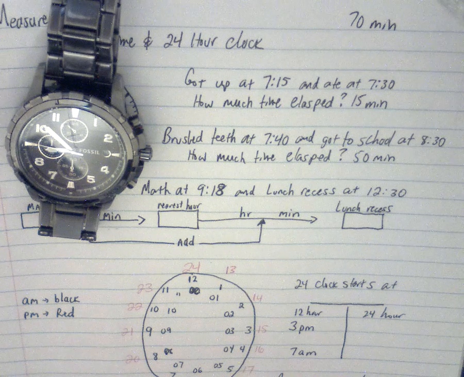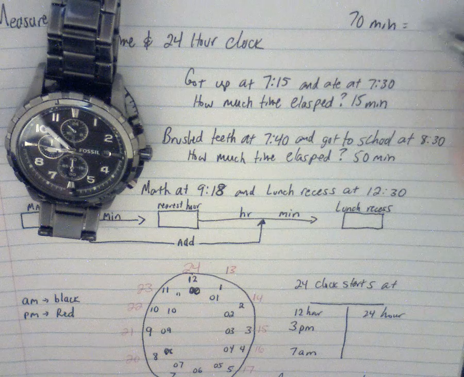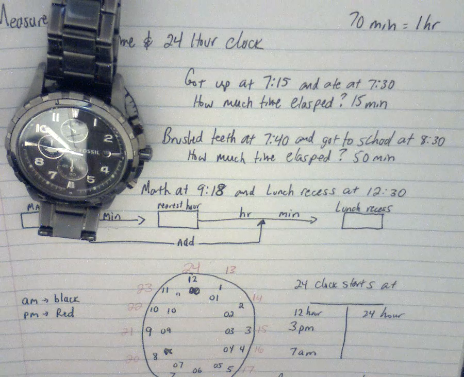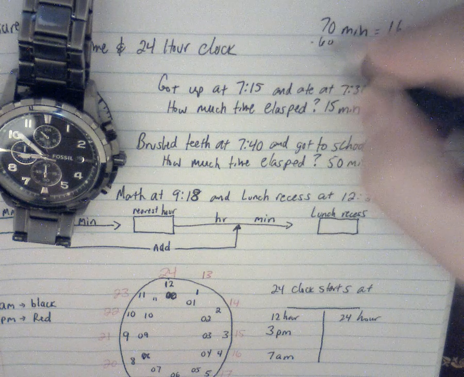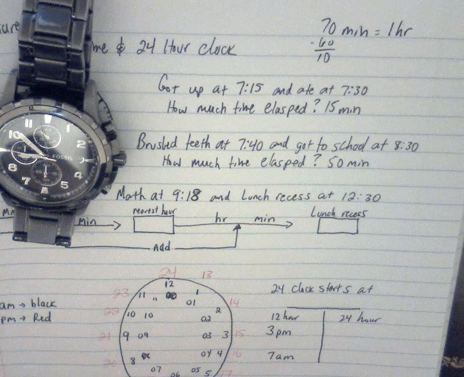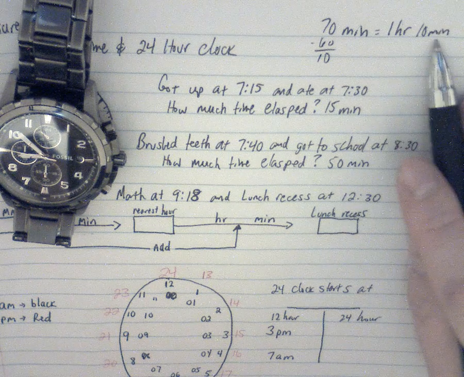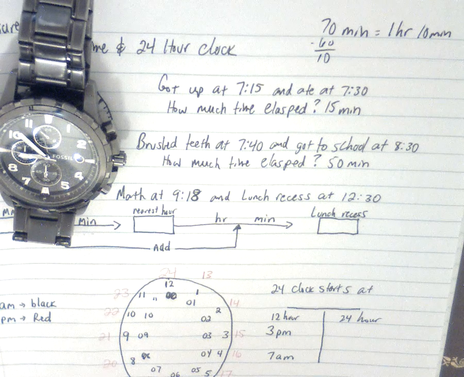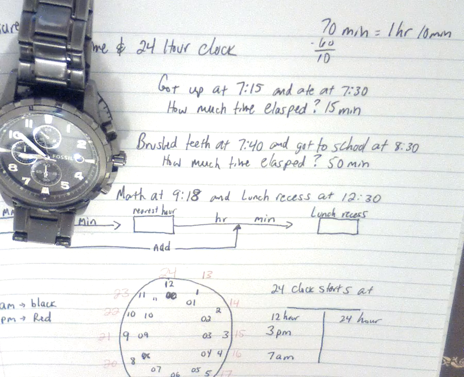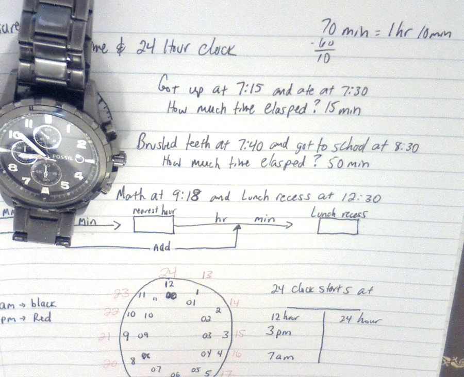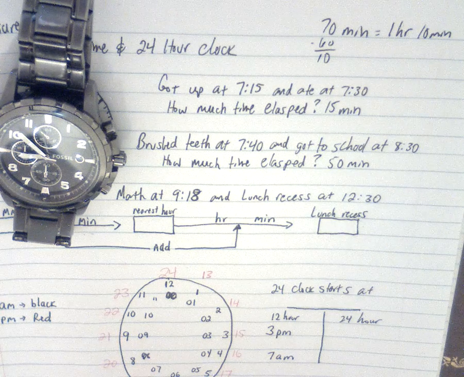But we also know that there's 60 minutes in an hour. So if there's 60 minutes in an hour, we also have 1 hour. And how many minutes would be left over? If we subtract 60, we would have 10 minutes left over. So 1 hour, 10 minutes. That's going to be important to remember, guys. And remember, there is only 60 minutes in an hour, and only 60 seconds in a minute, not 100. So if you get caught subtracting, you can't think of it as 100. You're going to have to do some other math calculations in order to get it to this point.